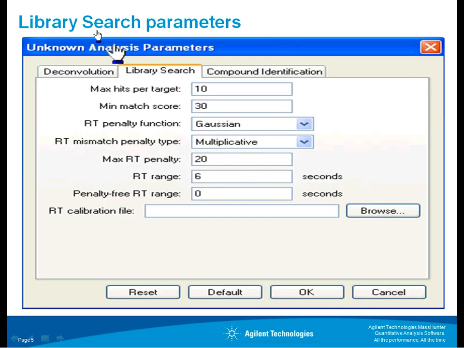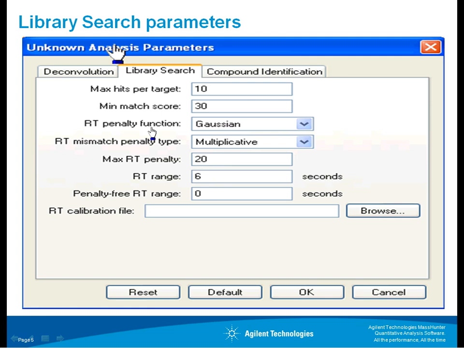Let's mention the library search parameters. Several which are useful are first to limit the number of hits that are returned per target. It is, for example, very useful to say what the minimum match score is that you want returned from the candidates. And then retention time penalties, if you have retention times associated in your library.